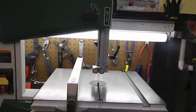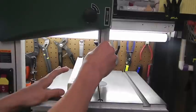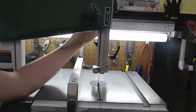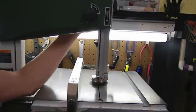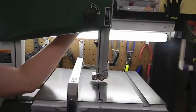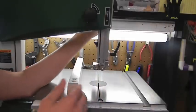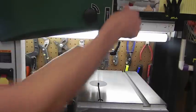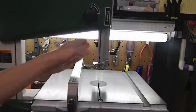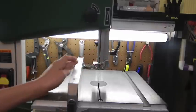Now, the one thing that I don't like is this blade guard. I mean, I like the blade guard in itself, but it's a little bit off. When I'm moving this up and down, as you can see now, the bearing is touching the blade, and again, I don't like that, because whenever I move this up and down, I have to reset those bearings to different spots. So I gotta figure out how to fix that. But overall, it is a really compact blade guard, and it's very effective.